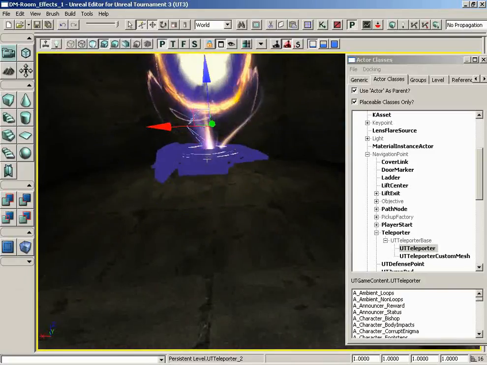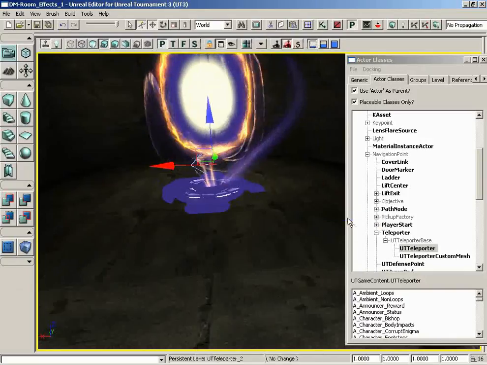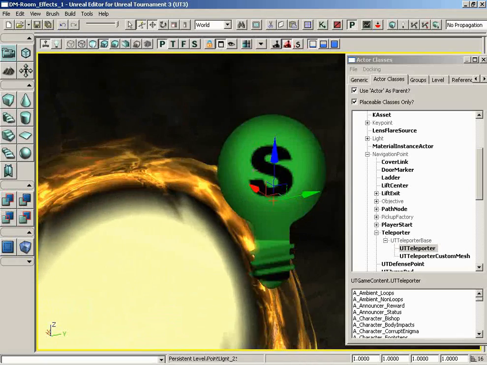Also, this does allow me to show one thing you might not have had a chance to see yet, which is that we can right-click on something and go to Align and Align to Floor, and just snap it right down to the ground, which is very cool and a lot of fun. We got a light in here as well. I'm going to nuke it.